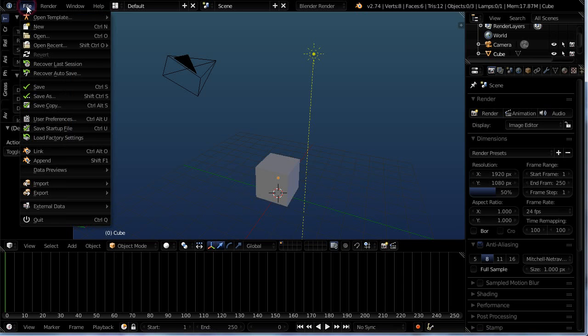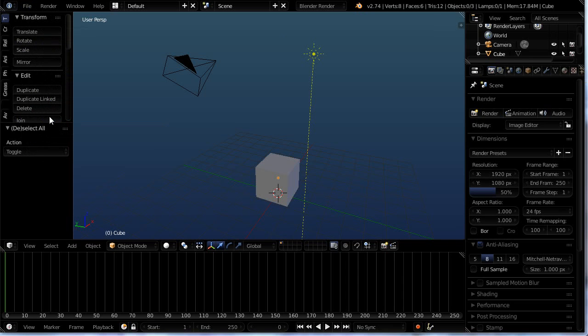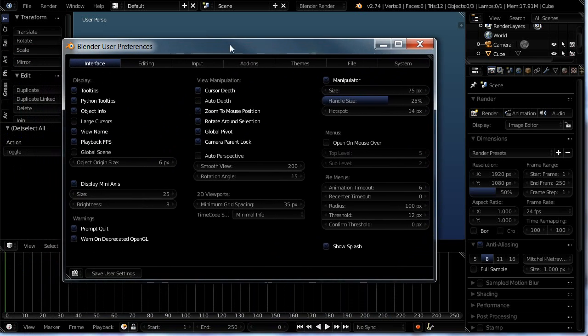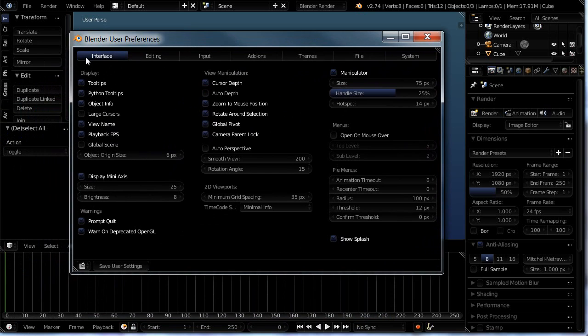Click on File and User Preferences. And while I'm pulling up my little window here, don't worry about my Blender being black. I'm actually going to cover that in just a second here. So in the first tab, which is called the Interface tab, we want to come down to where it says Zoom to Mouse Position and make sure that that is on.